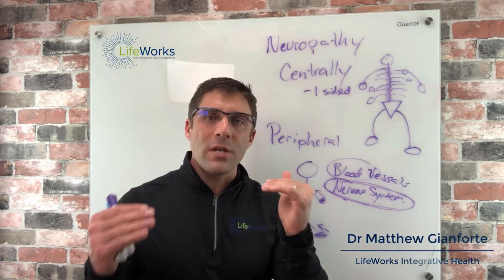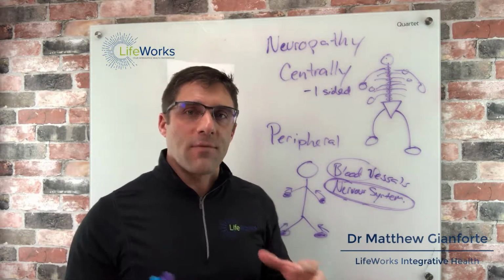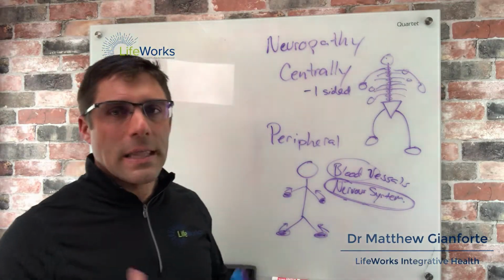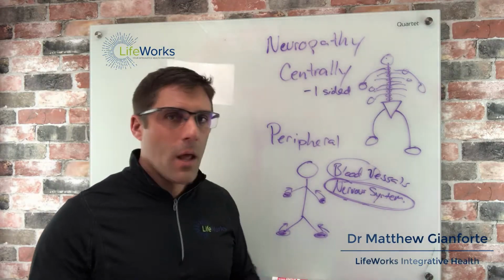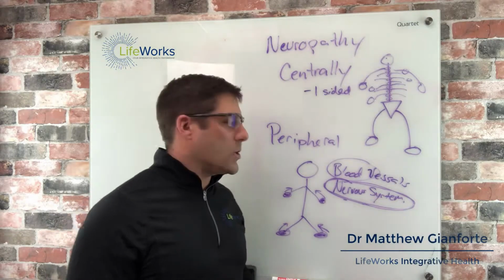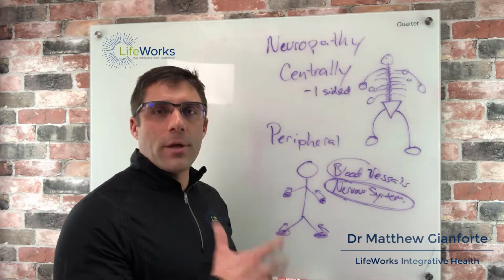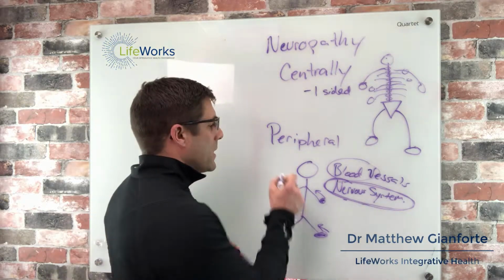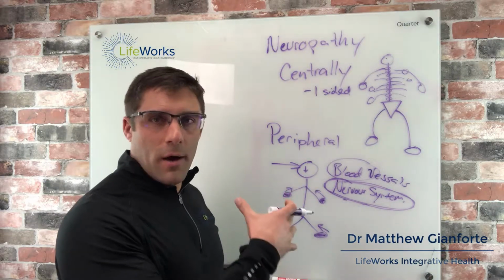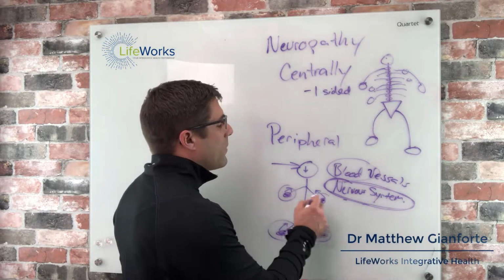Now it's very important to be able to distinguish between the two types of neuropathy. If you just give a painkiller for either of these, it's not addressing the root cause of the problem. In fact, we see a lot of people with peripheral neuropathy come in that are just really frustrated because what they've been doing is taking drugs like gabapentin or Neurontin or Lyrica for years, and what those drugs do is they actually work on the brain and they slow down the function of the brain. But the problem is actually happening down here in the feet or out in the hands.